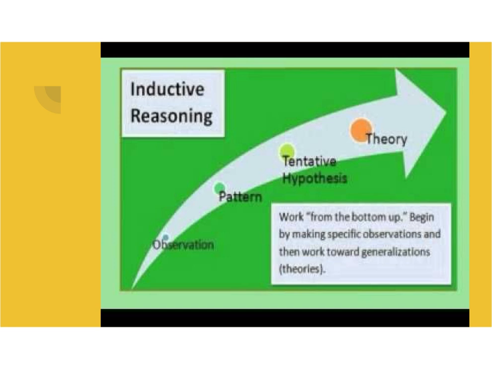Now, if we look at this flow chart here, this is very much your scientific method. You make an observation, you see if there's some patterns, then you make this tentative hypothesis. And after you've made that tentative hypothesis, then you test it and test it and test it until it becomes a theory. One small word change for us though, hypothesis, we're going to use that term for something else in the next couple of sections. So we tend to use the word conjecture, but it's the same thing.